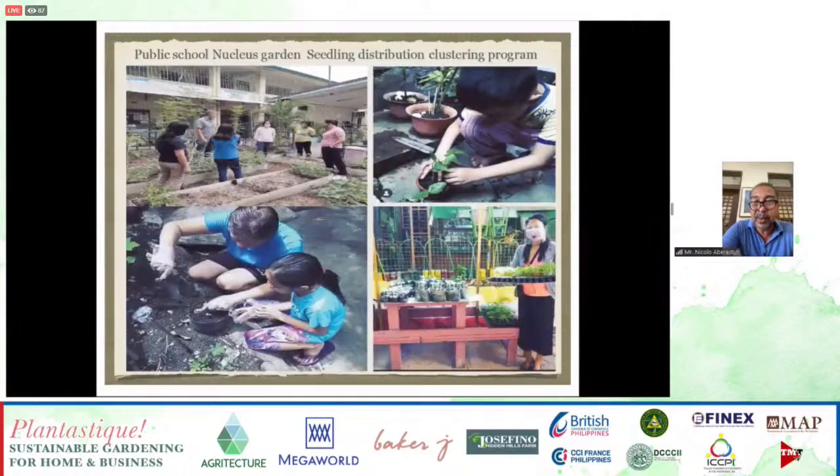We also are working with some public schools, wherein we have a clustering project with them. So we set up the gardens, and we have trained them to not only produce vegetables, but to produce their own seeds for distribution to their community. So when we come in, we bring in open pollinated plants, all of it, no? And the beauty with open pollinated vegetables is you are giving the owners or the farmers or gardeners the ability to produce their own seeds. So constant production and constant planting is already happening in the schools that we partnered with.